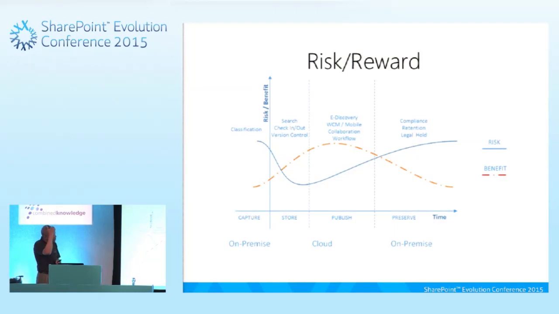I decided to present this idea just to get a sense for what we're talking about. When we talk about content lifecycle management, I'll go into a little bit more detail later. You can basically break it up into these basic stages. Once you get into this area, it's more of an iterative process, so you could consider that management plus publication of content. But this is the basic flow. You're capturing information, storing it, publishing it, making it available for collaboration, workflow, et cetera, and then finally applying some rules to deal with compliance. You're doing this preservation stage.